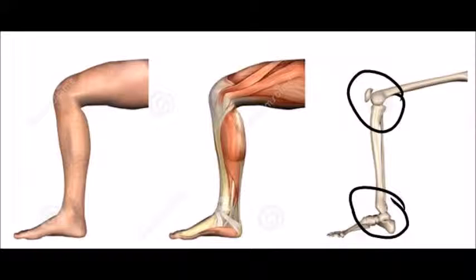What major bones make up the lower leg? Femur. The femur. The major bones of the lower leg are the fibula and the tibia. The fibula is located on the exterior of the lower leg, and the tibia is located on the interior. The major bones of the ankle are the tarsals and metatarsals. The lower leg has two major joints, the knee joint and the ankle joint. The knee joint is a synovial hinge joint, and the ankle joint is a synovial modified hinge joint.